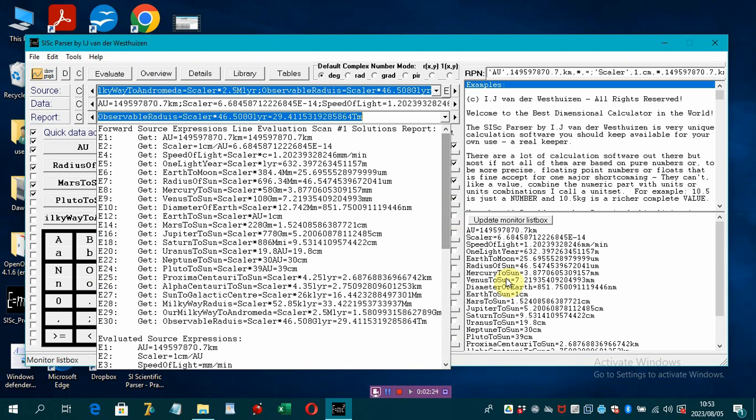But if you want to know how I calculate, I just googled every distance and thing, and I scale it down. So let's look at a few. I've calculated a scalar. I first defined the AU, or the distance between the Earth and the Sun. That is a 1 centimeter radius of a coin, and so the actual AU is a number of kilometers, so I've said scalar is equal to 1 centimeter over an AU, and that gives us a scale factor of 6.68458 times 10 to the power of minus 14. So it's a massive scale down. That is a very small number.